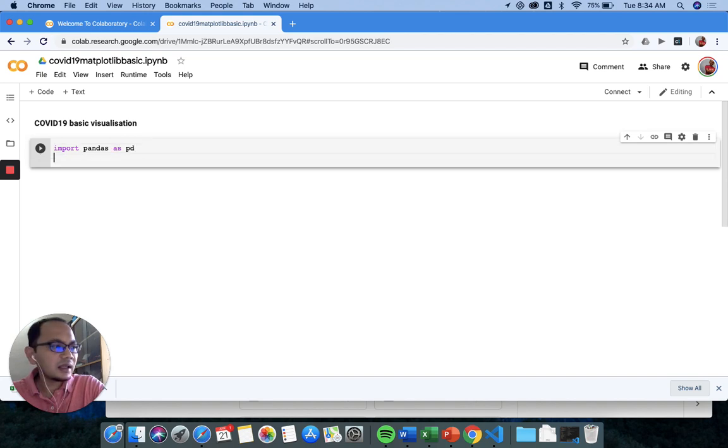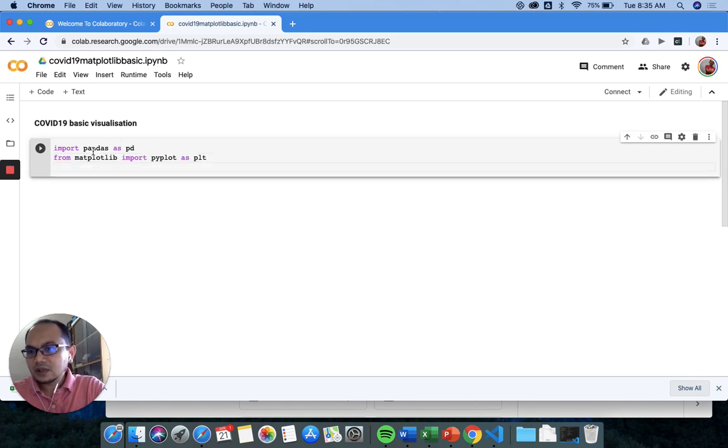as pd, and the second one we're going to import from Matplotlib. Instead of importing all the libraries in Matplotlib, we're going to import a section of it. From Matplotlib, we're going to import pyplot as plt, right? On my right side are some notes which I'm referring to, and these two are quite important. The first one is getting your data, and the second one is the visualization library.